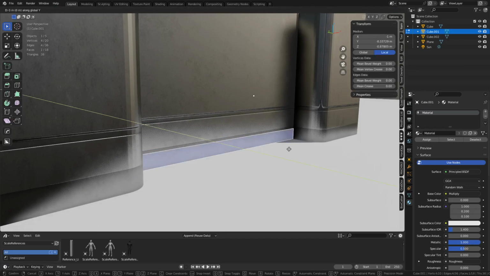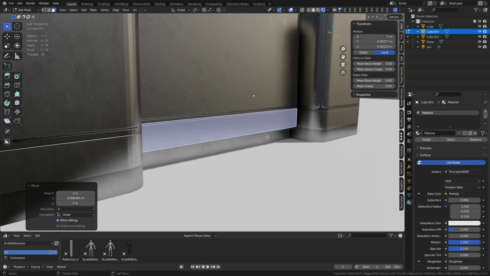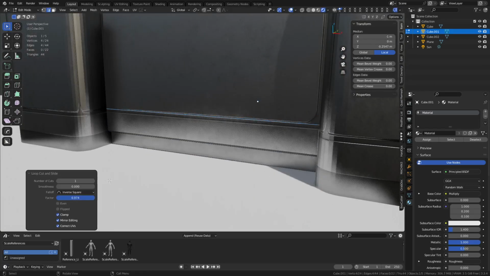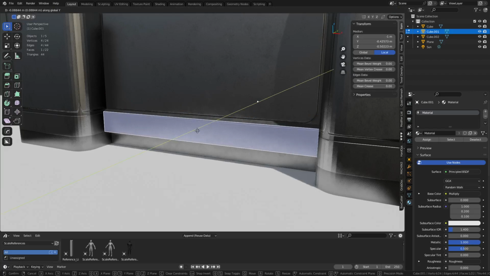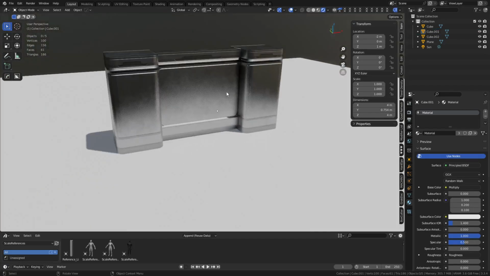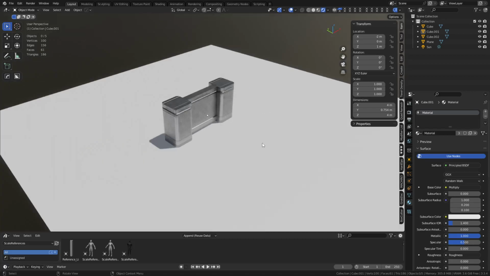So if I do some loop cuts and I push that in and maybe I pull this out a little bit. See, pulling that out actually didn't work out because I need a loop cut. Okay. Like I was saying, it's got bad reflection.